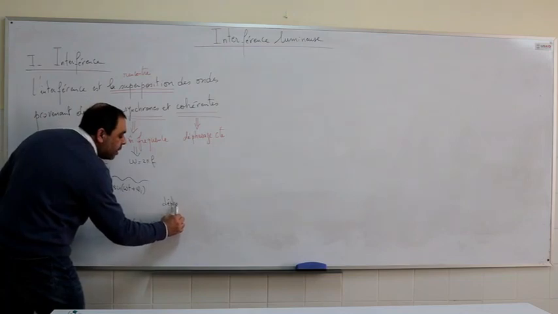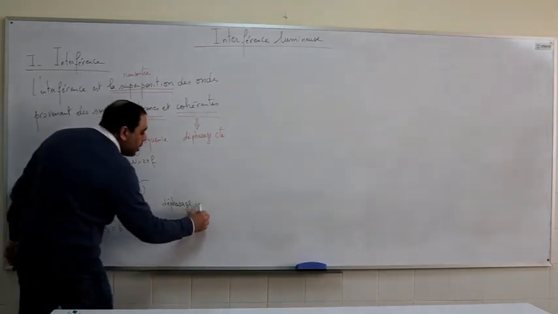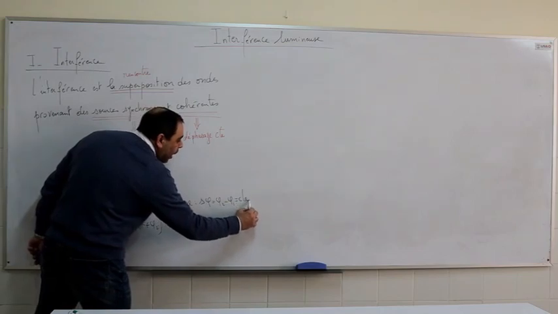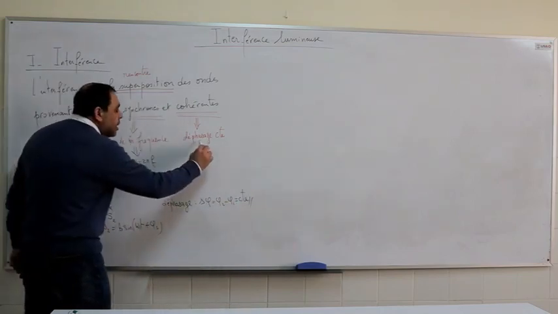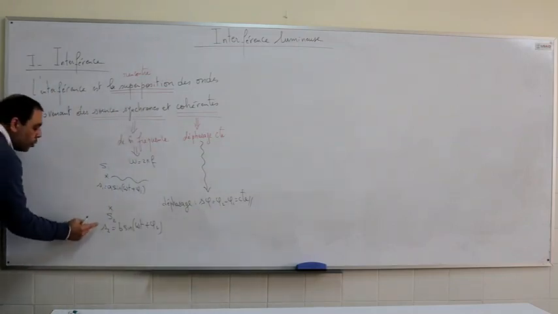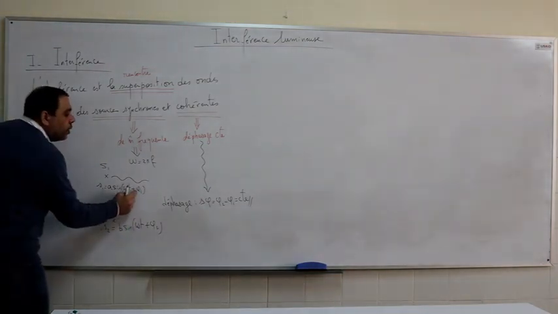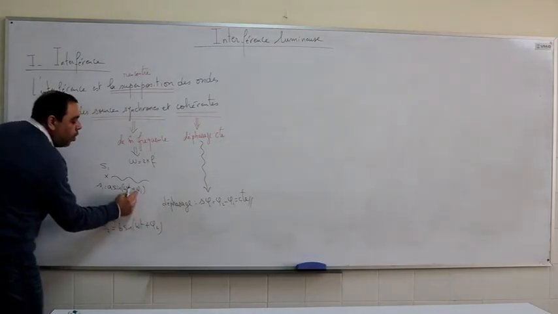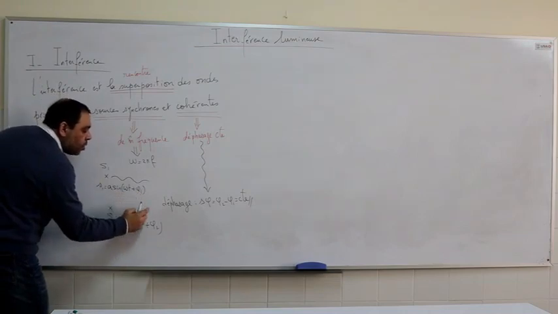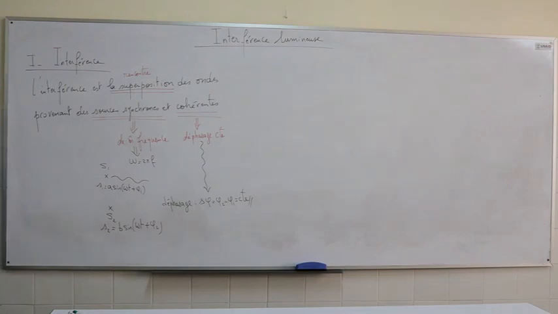The phase difference between the two sources is the difference between the phases, which is, for example, delta phi equals phi 2 minus phi 1. If the answer is constant, the two sources are said to be coherent. The two sources are synchronous because they have the same omega, and coherent because the phase difference between the two waves is constant. If phi 1 and phi 2 are both constant, obviously, the difference is constant as well.